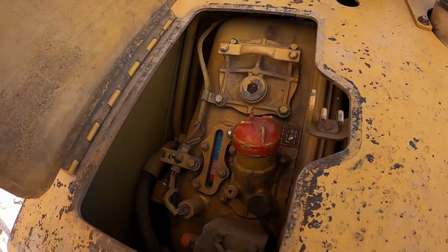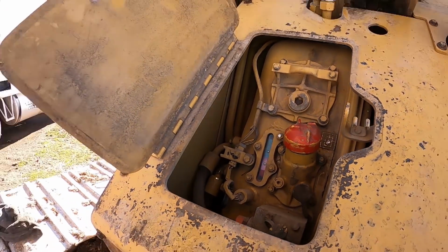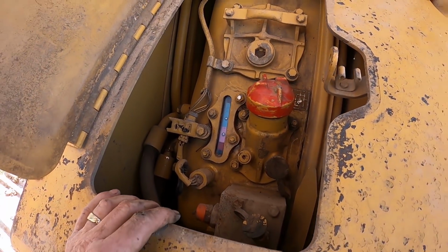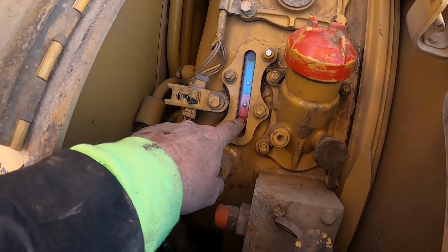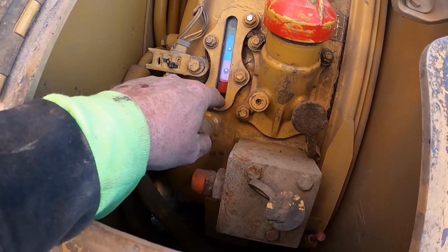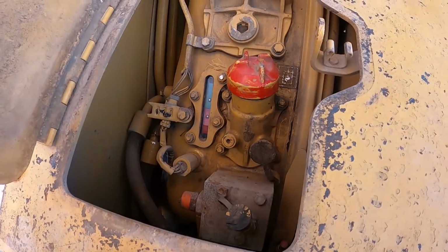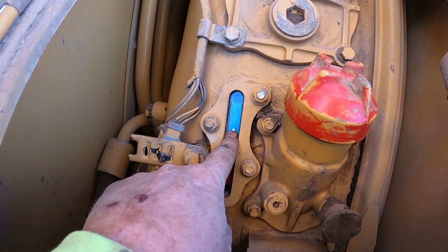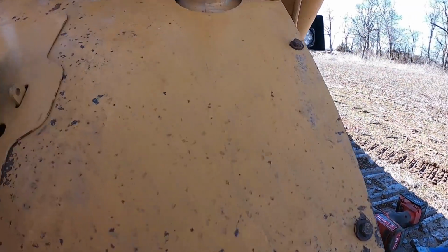I added a little less than a gallon. I had the boom and everything down while it was still cold, and so you can see the levels up to here now. It was down to the very, very bottom. When the boom and everything comes down, it was up just about where that rivet is right there. So we're good to go there.